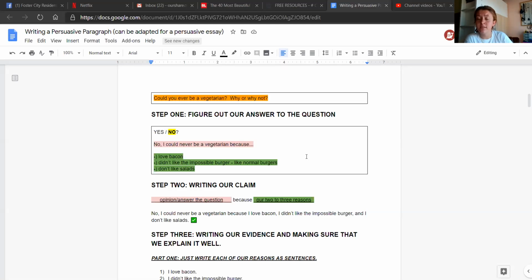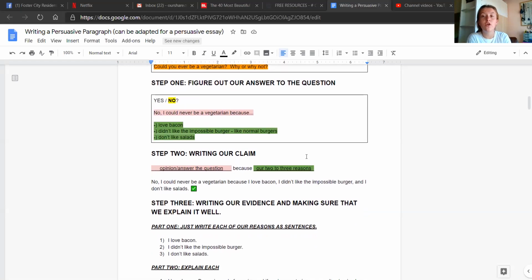Now, these aren't my answers. These are answers that a student of mine did when we filled it out together. So I'm just going to use that as an example, just because I think it's great to see normal people writing and not just me. This is a middle schooler who is just learning how to write, and they did great filling this out.